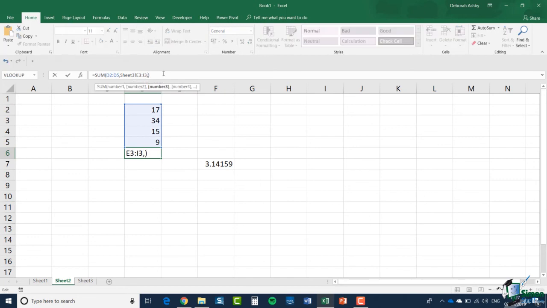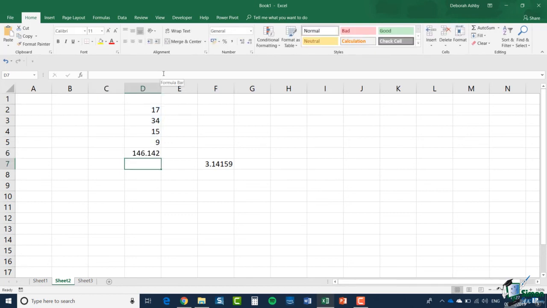I'm going to add a comma, add pi, and add my parentheses. And remember, when closing off parentheses, you always need to close as many as you've opened. Now when I hit enter, I have my new total of 146.142. I could change that by taking down the decimal places or increasing those decimal places if I wanted to.